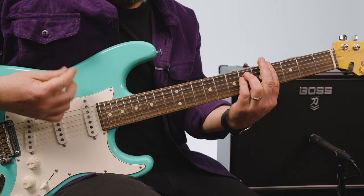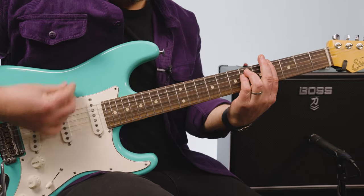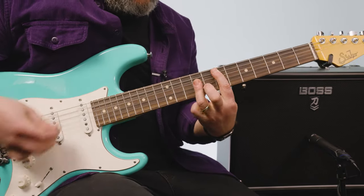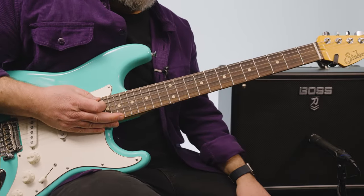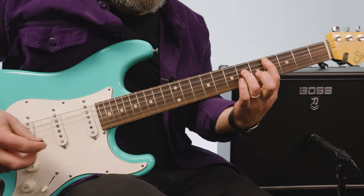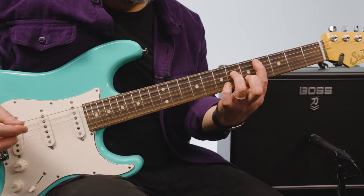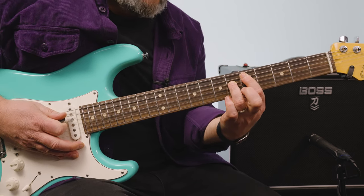G sharp power chord. And then going up to that E, which is that 7th fret A root. Very Smells Like Teen Spirit rhythm. You're going to hit that C sharp power chord. And then just move the A string up a half step.